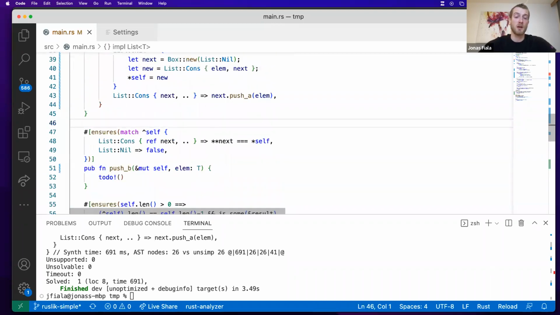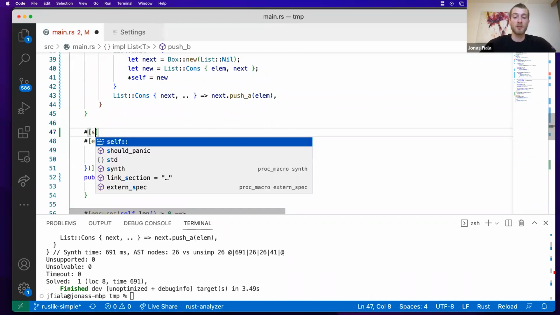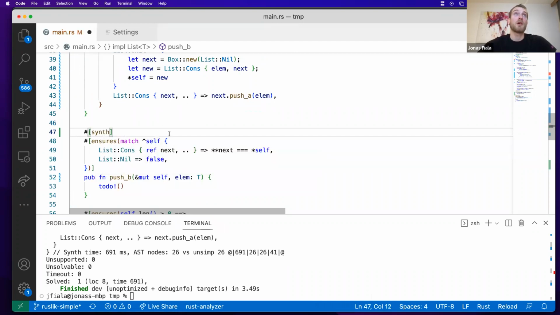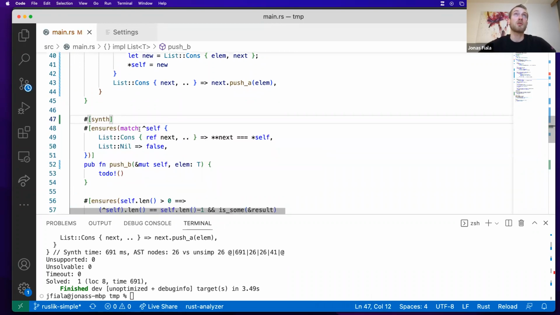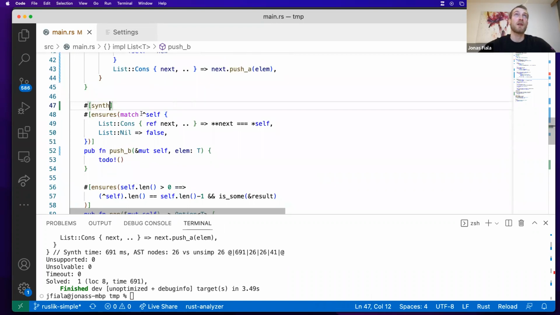And so now when the tool can use this replace, if we write this slightly stronger specification here, which says that after the function call, the linked list should be a cons, it can't be a nil. So it has to be a cons. And when it's a cons, then the next element after the function call should be equivalent to the linked list just before the function call. So here we're using the star, here we're using the hat.